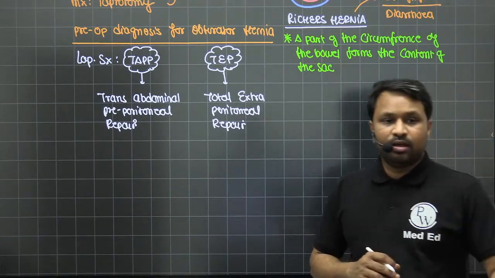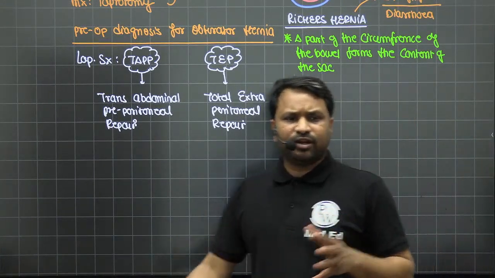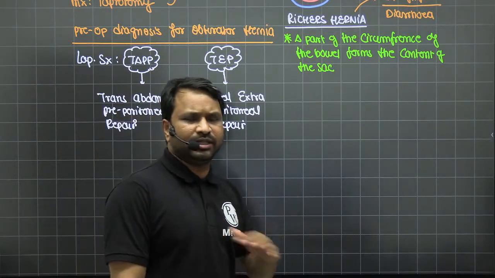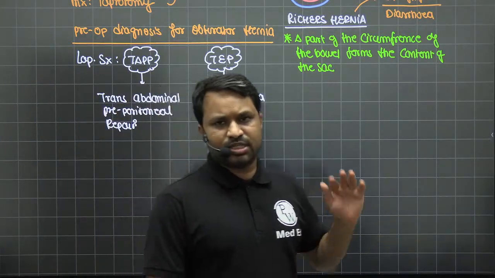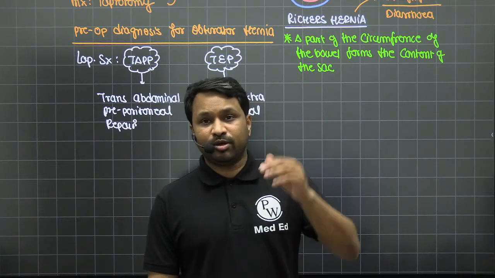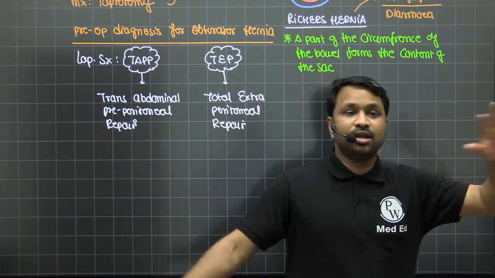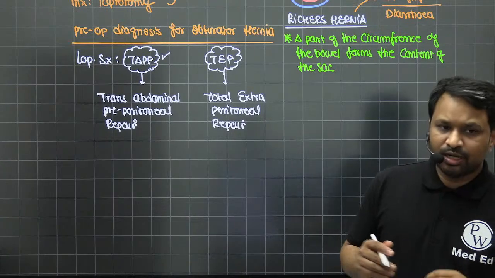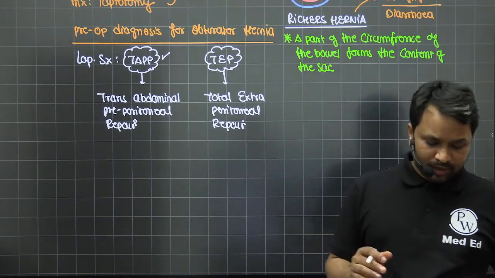Now, in a standard surgery where you have done a laparotomy, you are going to reduce the hernia, and after reducing it, the same hernia repair techniques are used. Nothing changes. The only difference is that the reduction is via laparotomy, because we don't exactly know where the site is. But when doing a laparoscopic surgery, TAPP will give you much easier access, so it is much better in terms of obturator hernia.